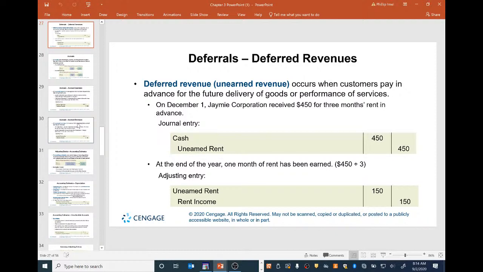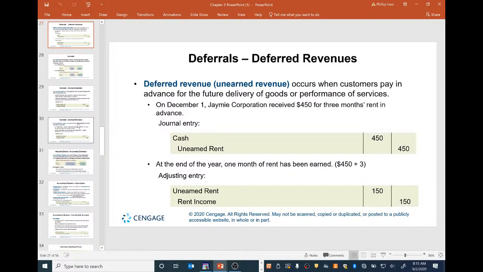Okay, so upon that, when the tenant paid us that money in advance, we debit cash, right? Because it's money coming in, right? So we debit cash, increasing our asset, and credit unearned rent, right? Unearned rent is what? It's a liability, right? Because we still owe them that space for whatever they paid in advance.